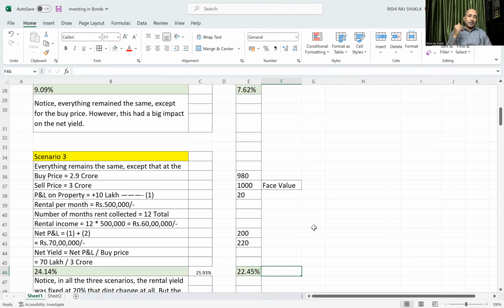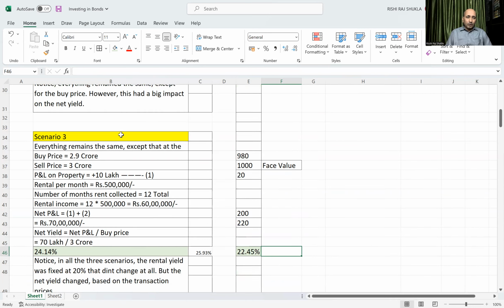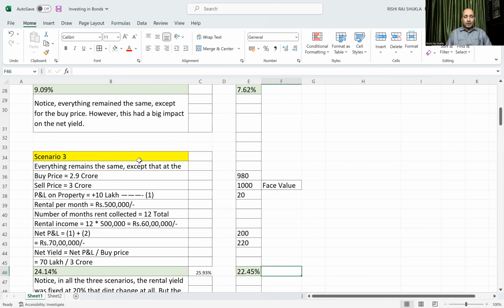Of course, we have to take care of other risk scenarios also. Here you can see why we are selling the property after 1 year. Actually, we are having one scenario, as in the case of a bond, there is a maturity period. So after that maturity period, here for simplification we have taken 1 year. It might be 5 years, 10 years, whatsoever. It does not matter. But there will be some maturity period.